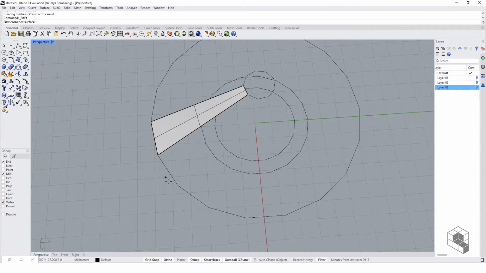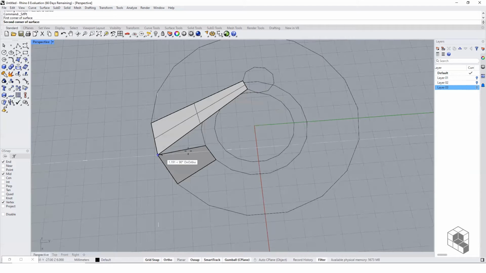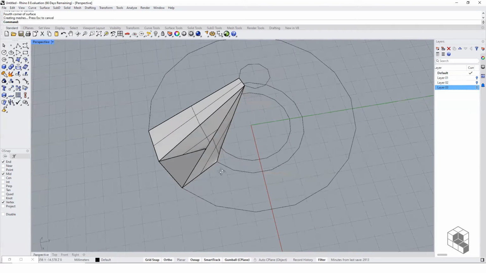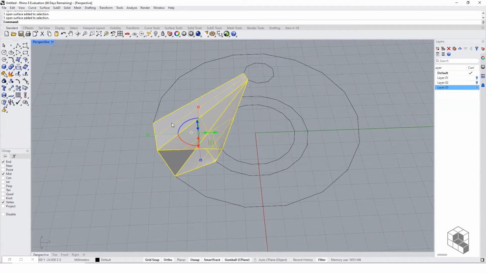And then we create this surface, followed by this surface and this surface, right? Once we have these 4 surfaces, we need to join them using the join command.